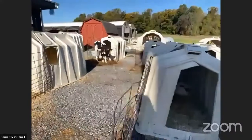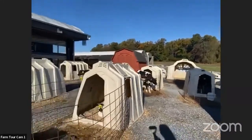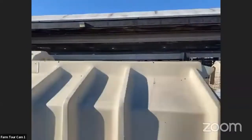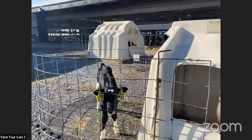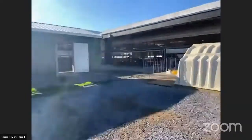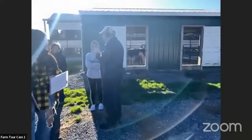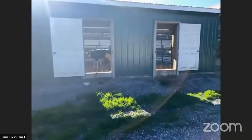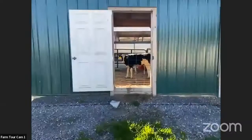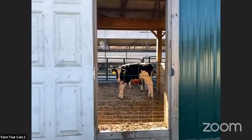So the animals that are kept in an individual hutch are only in there for about 6 to 8 weeks. And then they take a step up to some of the pens that you'll see behind us. They go into a group of 3 or 4. And the point of that is the 2 most stressful times for a calf is one, when we're taking them off milk and they're going to a solid diet, and also when they get grouped. When they go from being a single to a group of 3 or 4, it can be very stressful for them.